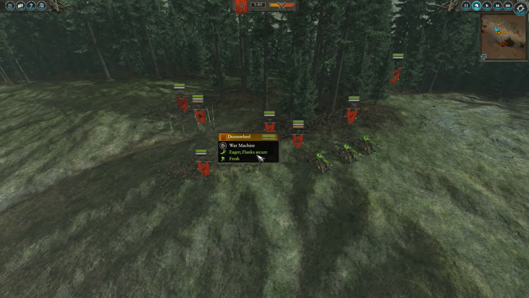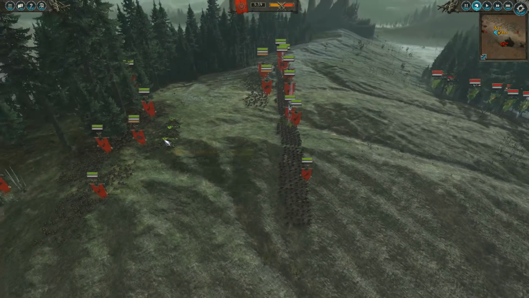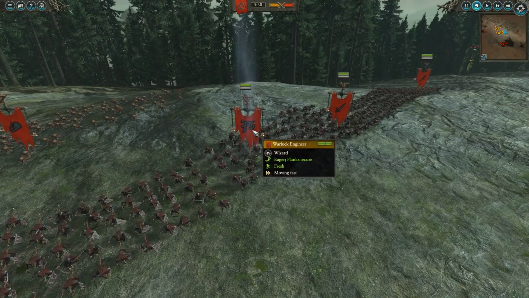I've also got a Doom Wheel. The Warp Lightning Cannon was a bad choice on this map. I didn't look at the map before I selected it. It was a bit dumb. Whoops. Also, I got a Warlock Engineer, so basically just without the Mortis Engine effect when he's in combat, and I think that's it actually.